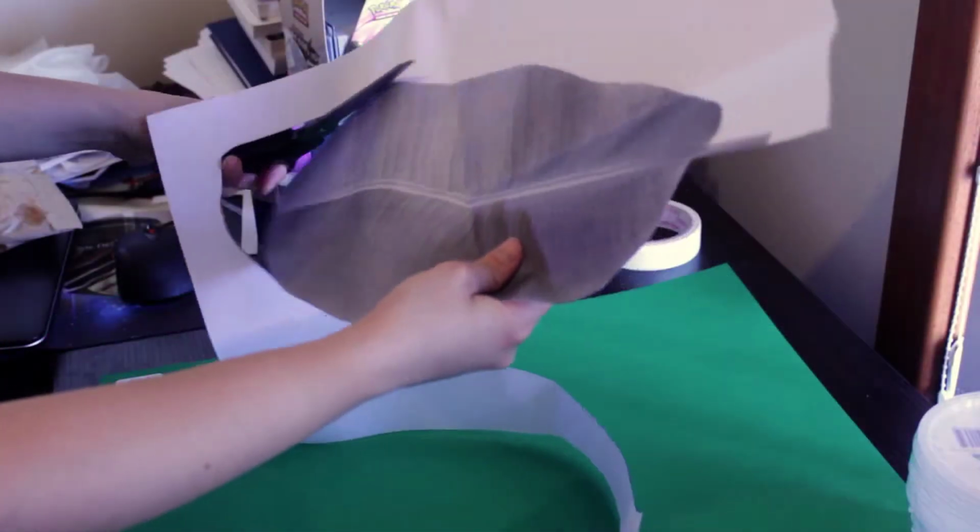But in the meantime, I've got my silk organza here, and I'm actually going to make two different versions. One will be just a single layer of this, using multiple coats of wood glue, just to see how effectively that glue will stiffen the fabric. And my other prototype will be multiple layers of this organza.